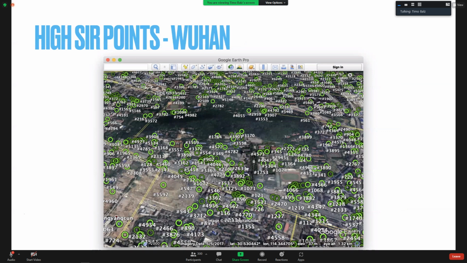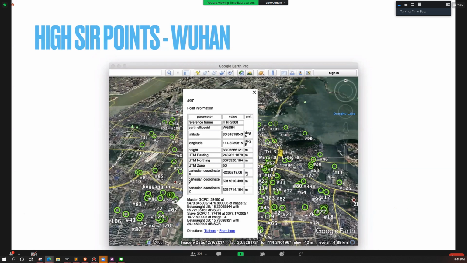Now, interesting is we need these high SCR points. And if we take a look in Wuhan, how many high points we can find, naturally, you see we can find a rather large amount of points, at least in one image. Similarly, in all 4 directions, it's getting a bit less. If we do that, then we can identify them and we can get their exact, precise position and height over ground based on this SAR geodetical approach.